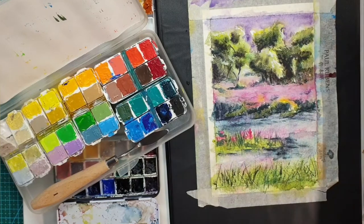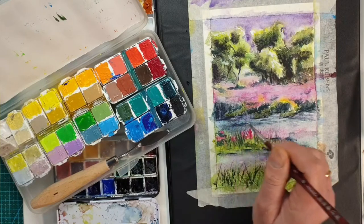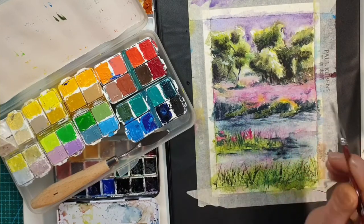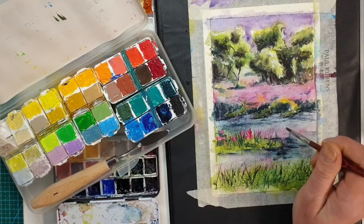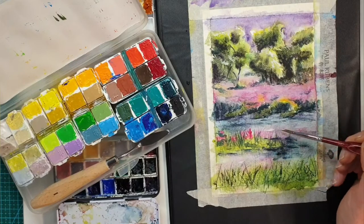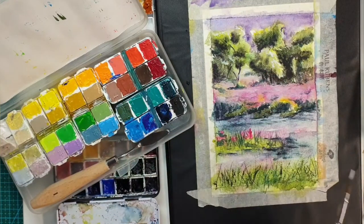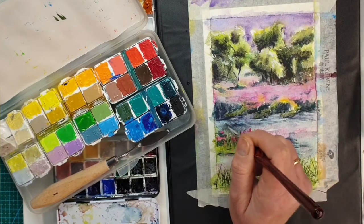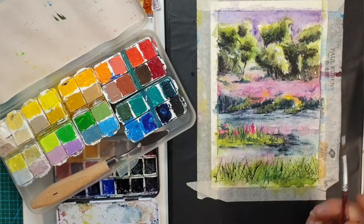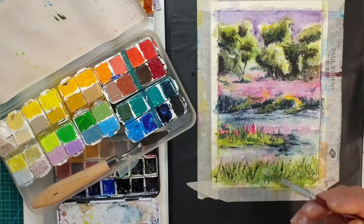Now, I'm not very impressed with the paper. The only thing I can say that I might have done wrong is, I do have the impression that this paper is double sided, so you can use it front or back, but I had that impression. So I've used it from the back because the front had a Paul Rubens stamp on it, and yeah, that doesn't help. It's okay if it is like a sample, but when they give you 10 pieces and they're all stamped, it's a little bit annoying. So I turned it the other way because I needed the full size, otherwise I would have cut it.